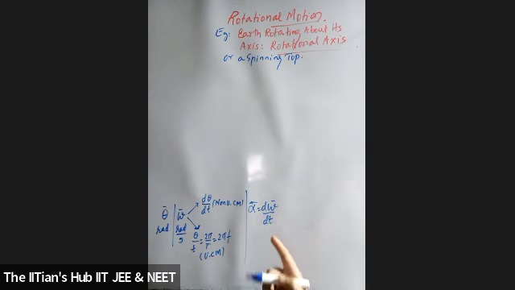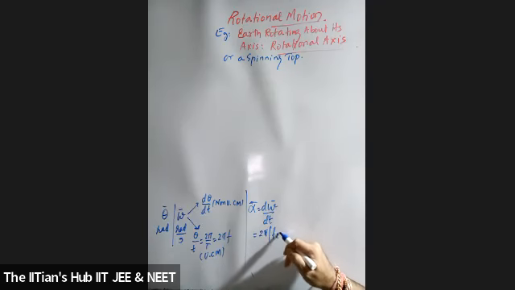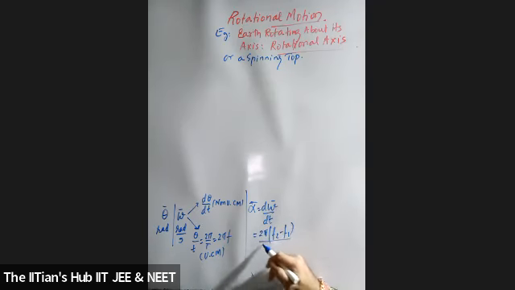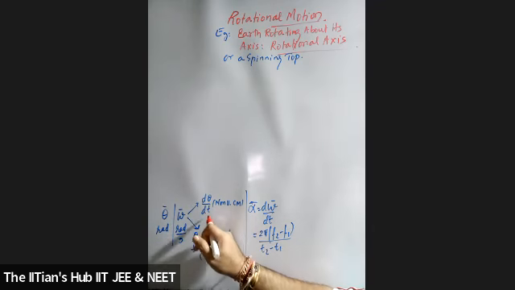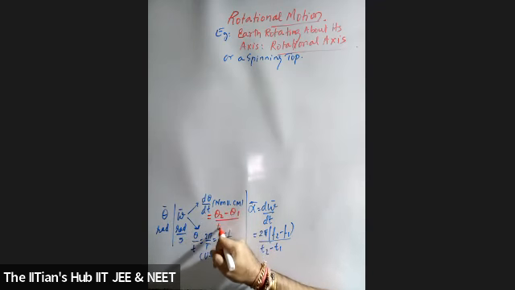But who knows, they might ask you omega 2 minus omega 1 upon T2 minus T1. So alpha can be written with omega 2 as 2 pi into bracket F2 minus F1, upon T2 minus T1. Whereas over here, this is d theta by dt. Students, over here also we didn't do any questions based on that. This can be written as theta 2 minus theta 1 upon T2 minus T1.